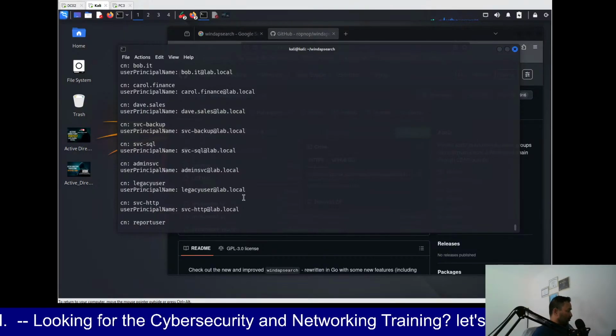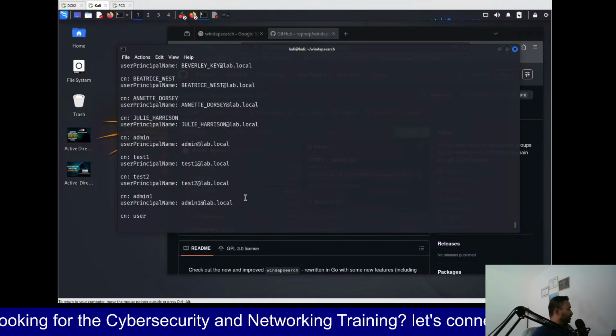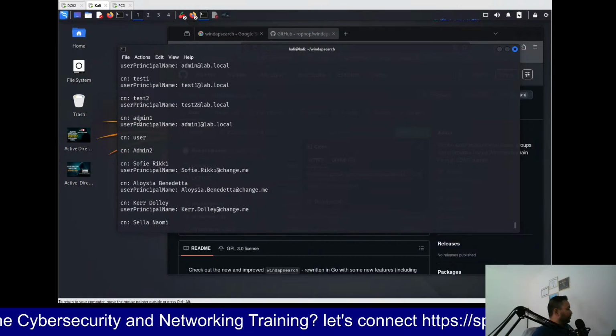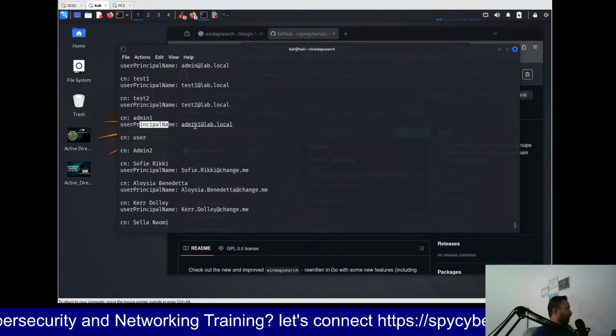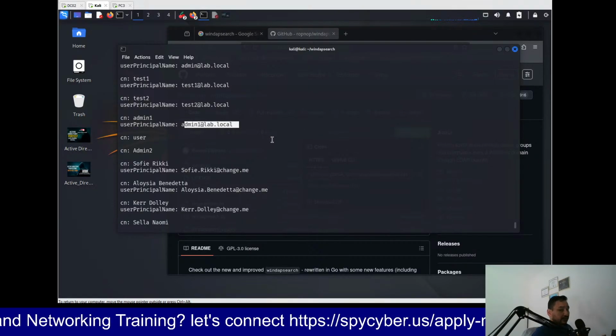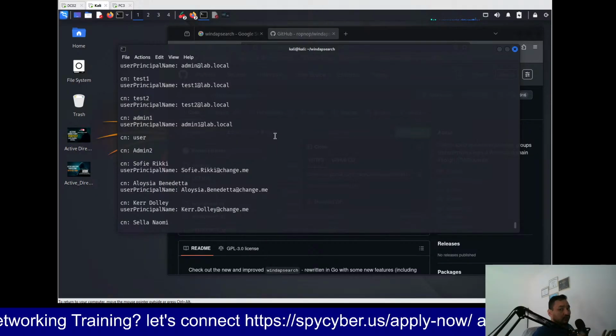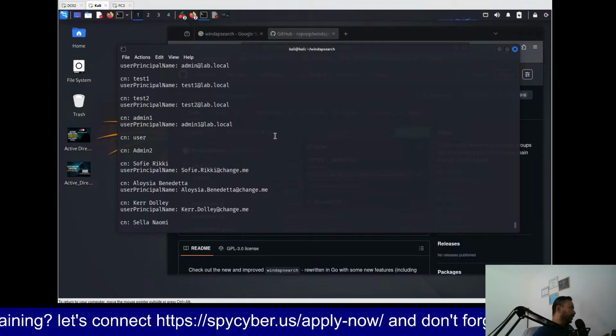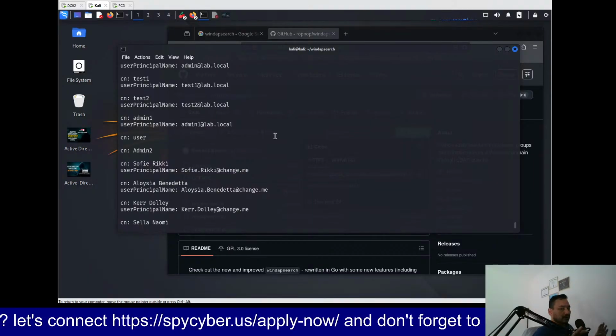So if you see right here, admin1, and the principal name is admin1@lab.local. This is the quick win already, right? But we still don't have the password yet. Again, we can find that password the other way around, so no problem there.